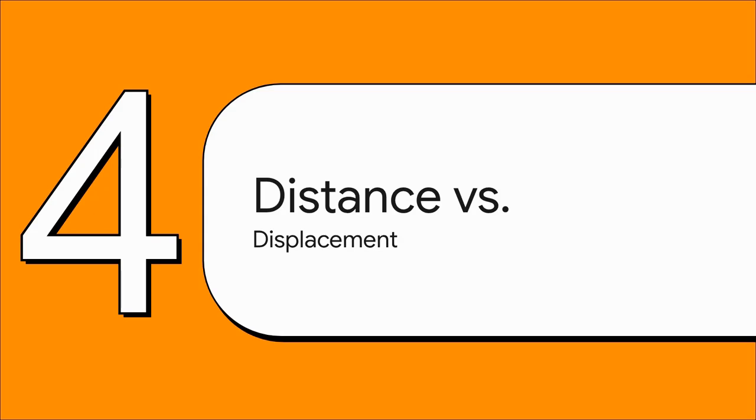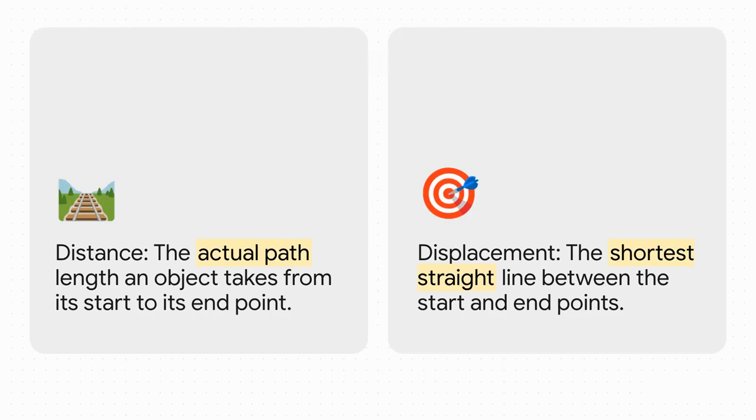Okay, let's really put this into practice now. We're going to compare two of the most commonly mixed up terms in all of physics, distance and displacement. So on one side, you've got distance. That's our scalar. It's just the total ground you covered. It doesn't care about twists and turns. It's just the whole path. Then on the other side, you've got its vector cousin, displacement.